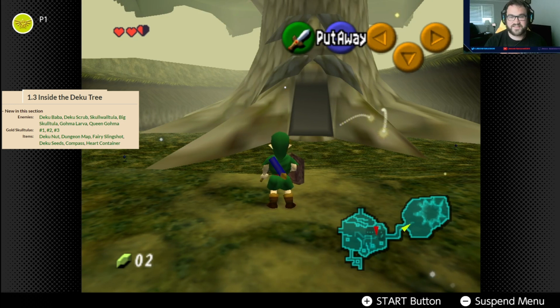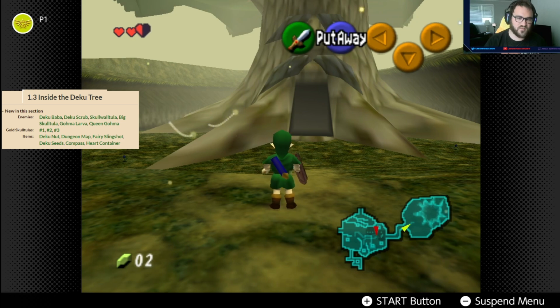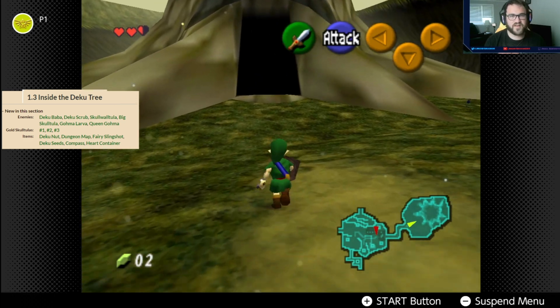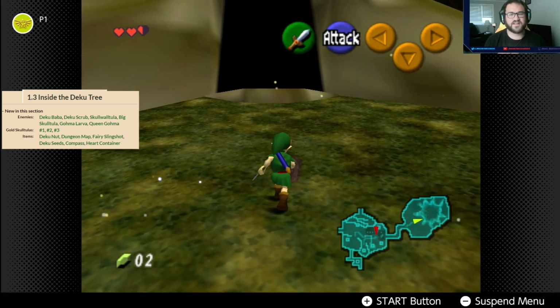It is time to go inside the Great Deku Tree. In the last episode, we got the Kokiri Sword and Shield, and we got accepted as a Kokiri by our good friend Saria.